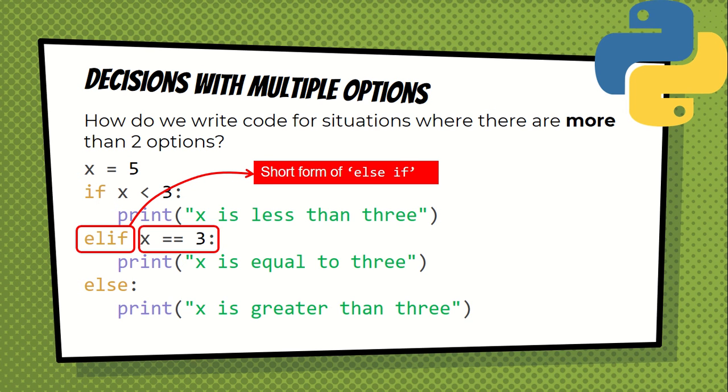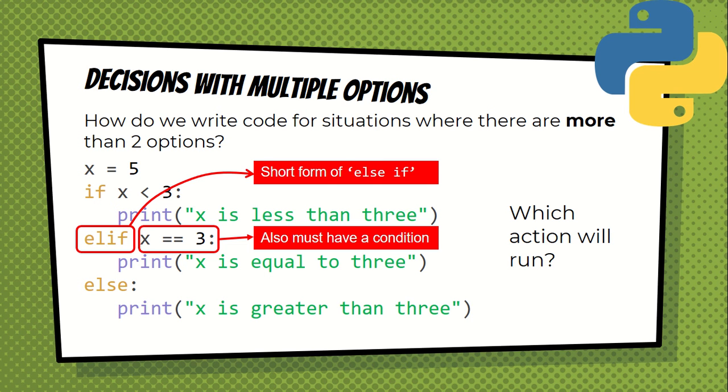And it also has another condition. And I can say, well, what if x is the same as 3? So elif commands also must have conditions. Else commands are the only ones that do not require conditions. Ifs and elifs do. So if that one evaluates to true, then I've got some output to print. And if both of those are false, if x is not less than 3 and x is not equal to 3, then my else action will print, and that will be the output of my program.